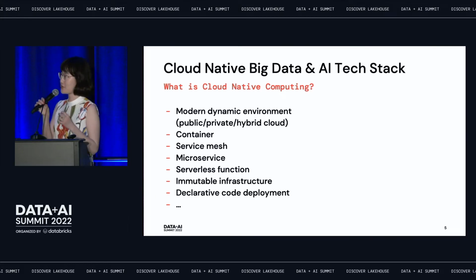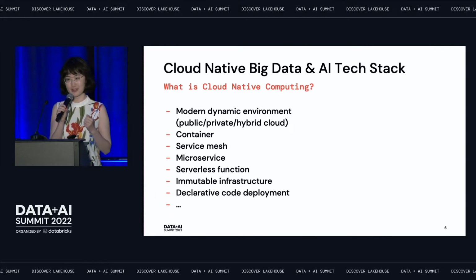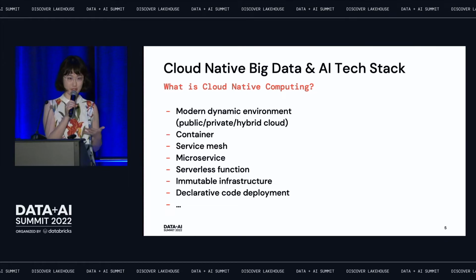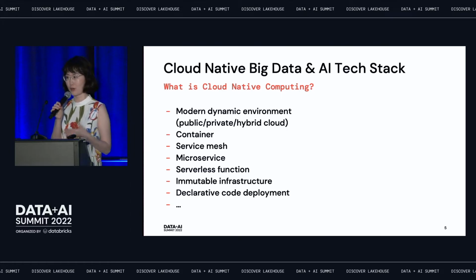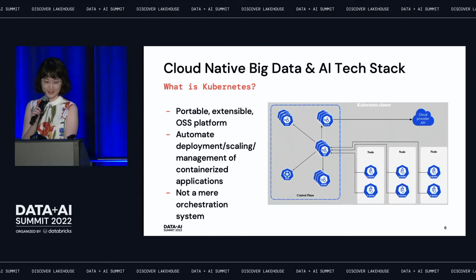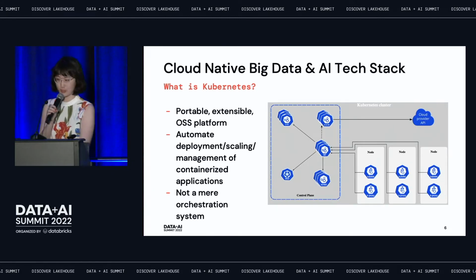And also what is very important is automation. So in a cloud native environment with robust automation, it can allow our developers, our engineers, and also our SREs, DevOps to make high impact changes frequently and predictably with minimal toil. And this is also the reason why we choose a cloud native environment for our data infrastructure. And what do we use for cloud native?